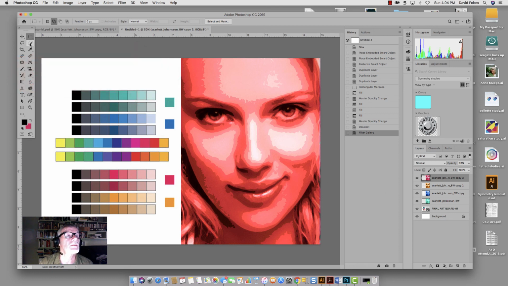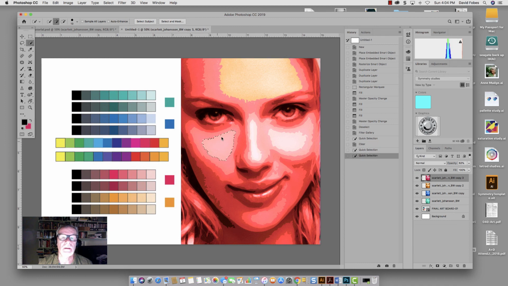So I'm going to go to the quick selection tool, and maybe I'm going to pull out some of the forehead here. Okay, and then if I hit delete, it reveals the layer underneath. Let me do it again. I'm going to pull out these highlights.